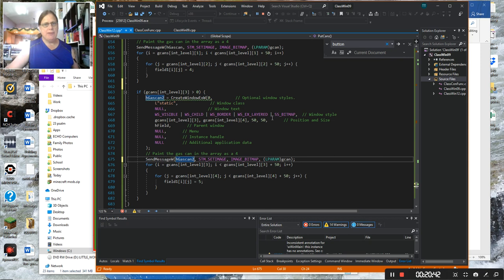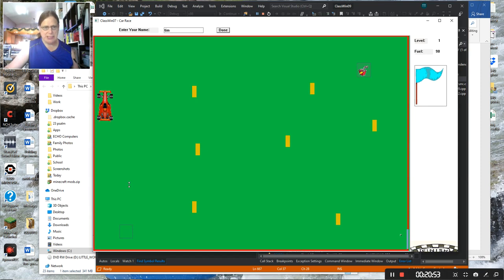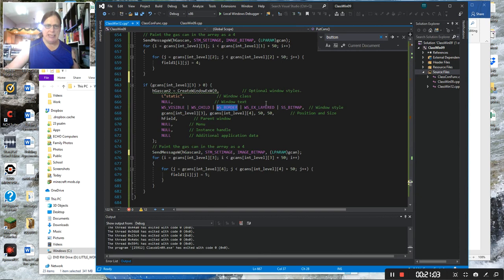And I don't even know if we need the box, the border around the gas can. That's up to you all. But let's see what else we can see. Okay, we figured out why the image wasn't there. That looks like a good placement of the can. Put in your name, says the level. Okay, we're good. So let's see, since that's already there, we're going to go ahead and close that.